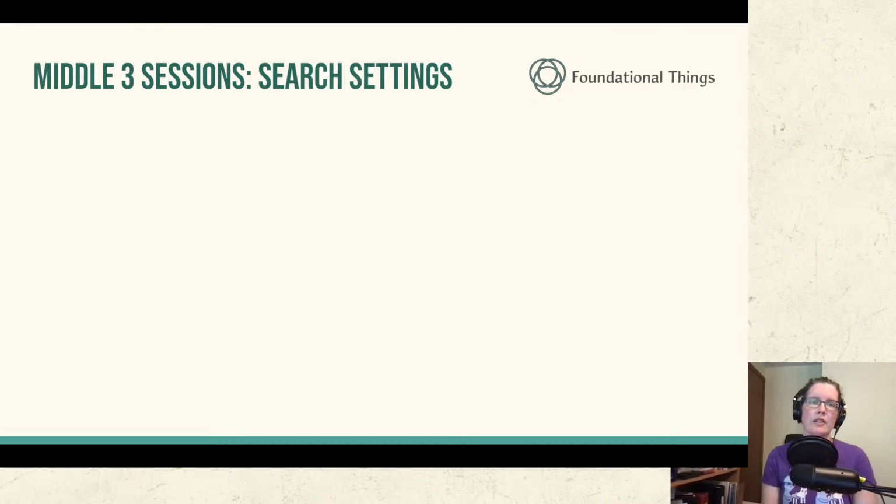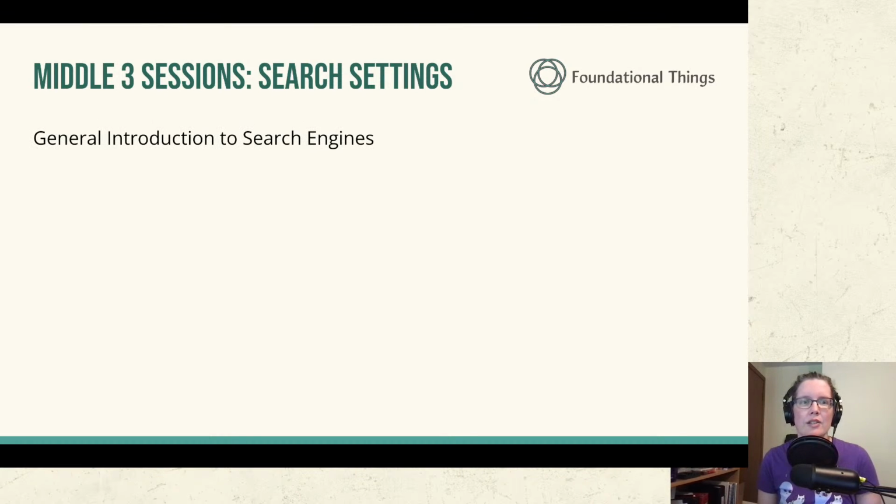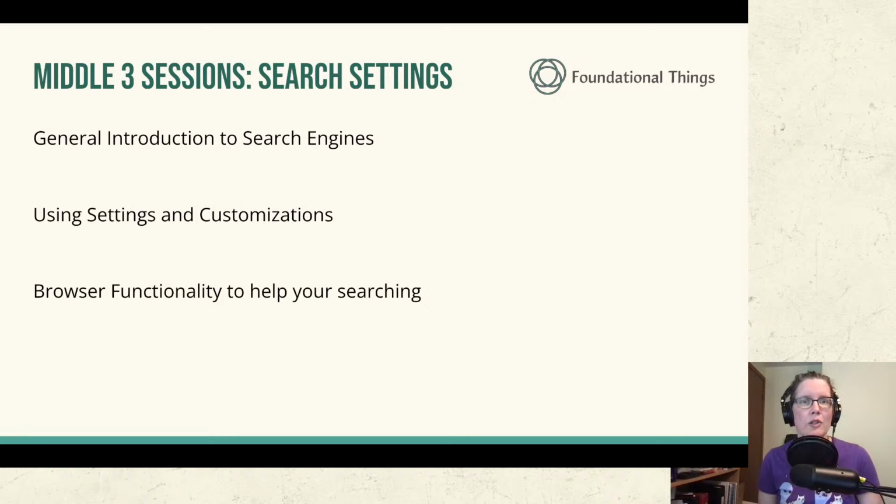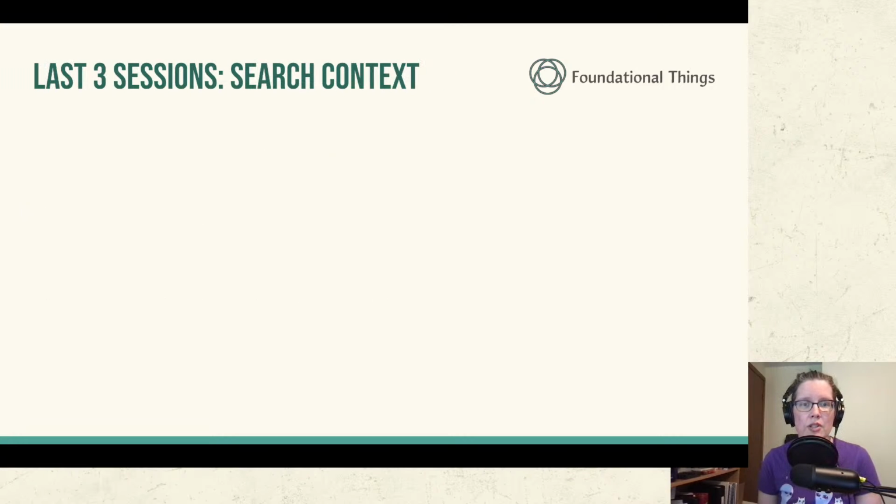The middle 3 sessions are going to have a bit more of a theme around search settings. So we'll talk about search engines, using different settings and customizations. Also looking at the web browser that we're using and what kind of functionality web browsers have to help us with our searches. And then the last 3 sessions, we're going to talk more about context.